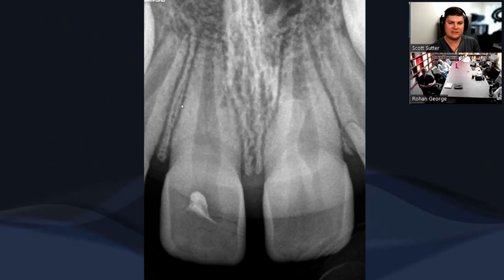You want to see the reason why I want to keep the tooth alive? Look at how broad this pulp tissue is. It actually looks pretty solid for his age. But if we can get this to keep maturing and keep growing, the tooth will be much stronger and the risk of a fracture down the road, like a vertical root fracture or a split or anything like that, is going to be far lower. Good question. Any other questions on complicated crown fractures?